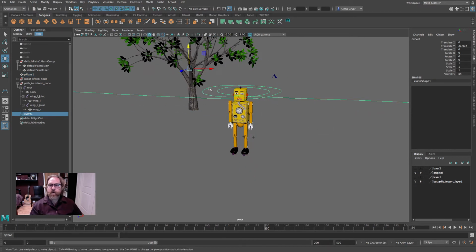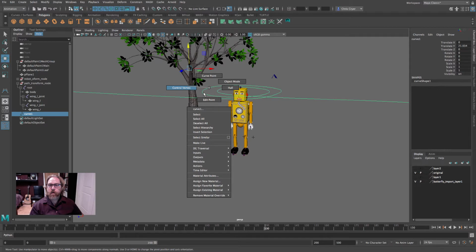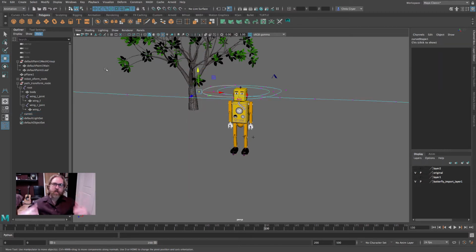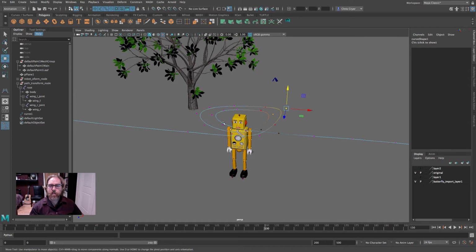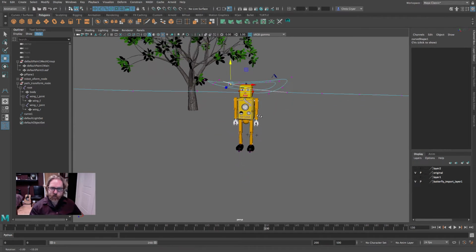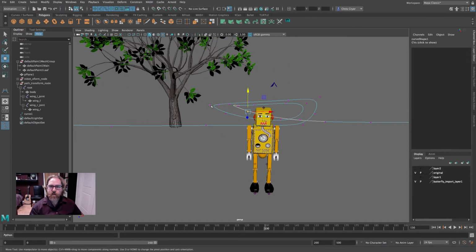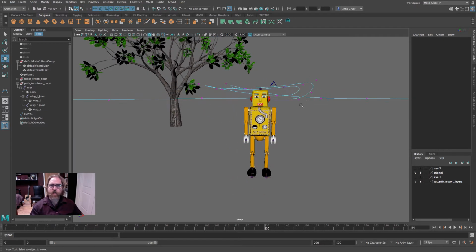Now, this curve is two-dimensional. We probably want to, well, a butterfly is not going to fly perfectly level, so we can grab individual CVs, or we can use the soft select, right? Tap the B key to turn it on, hold down the B key, and scrub left, right, and maybe on the sides here it's flying up. And let's just do some individual, and this would force the robot to have to look up. And you can play around with that. We're just going to say that that's okay.